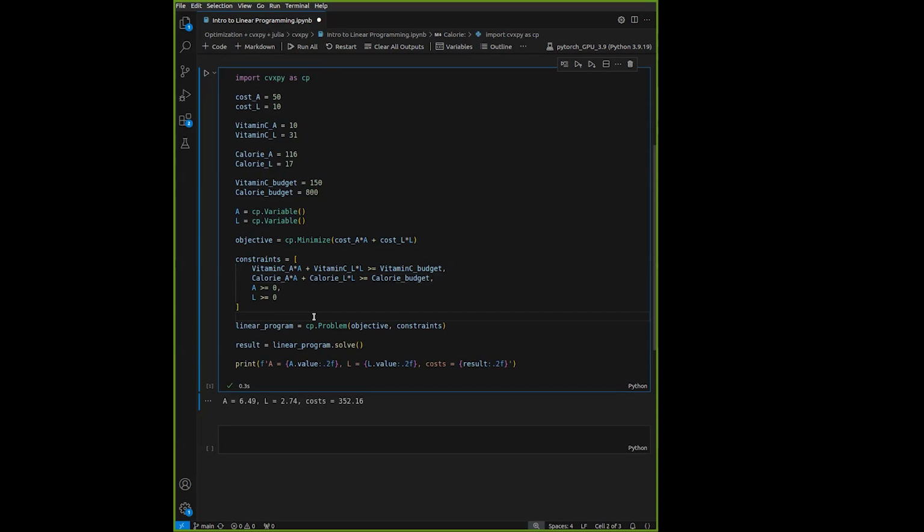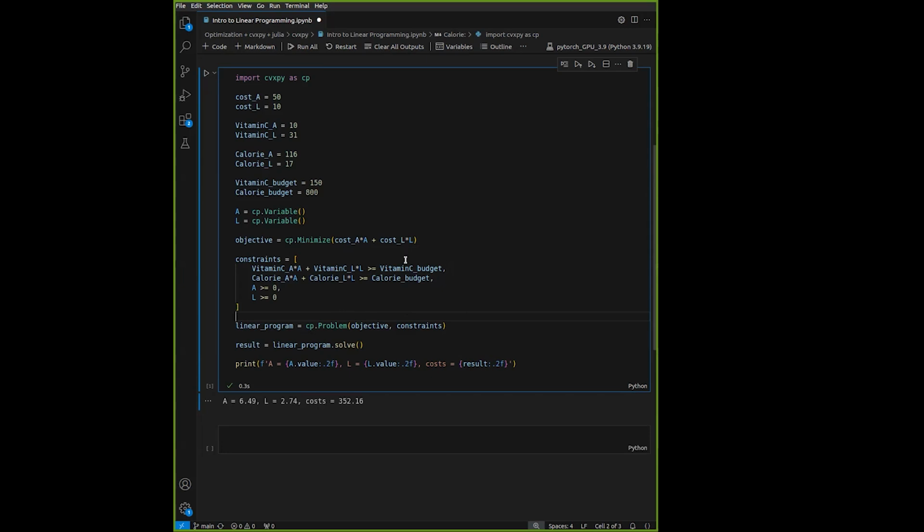Now we'll create a problem, which is just an objective and constraints. We'll see later that this form of problem is called a linear program because everything is linear, right? Cost is linear, constraint is linear. So that's why it's called a linear program, and we'll revisit it. Don't worry about it, but just see how simple it is to form an optimization problem intuitively. I've explained it to you in English. You don't need to know all the fancy terms like linear program, but at least this makes sense, right? I have to minimize the total cost which I'm spending.